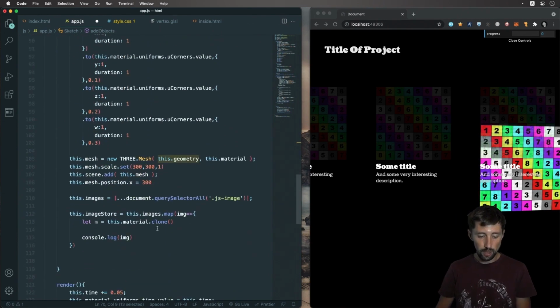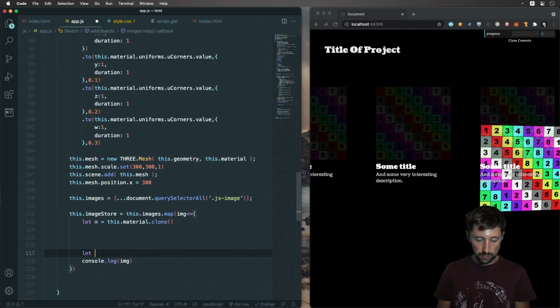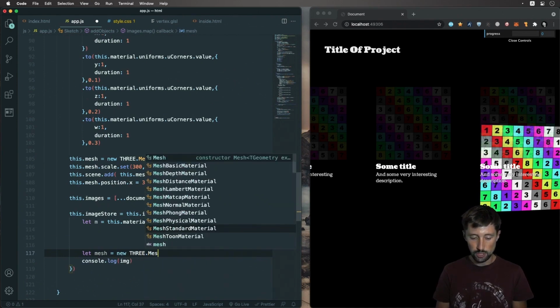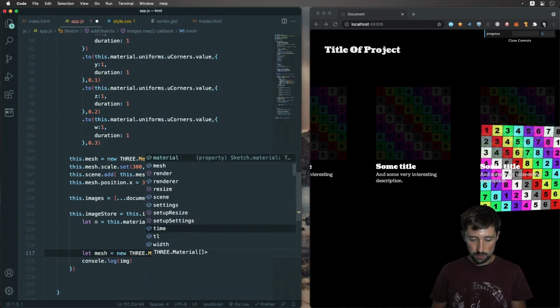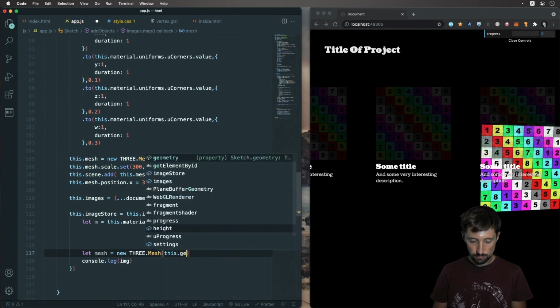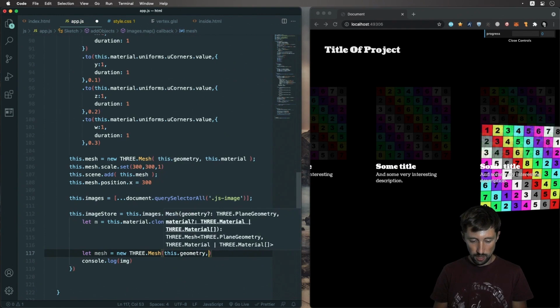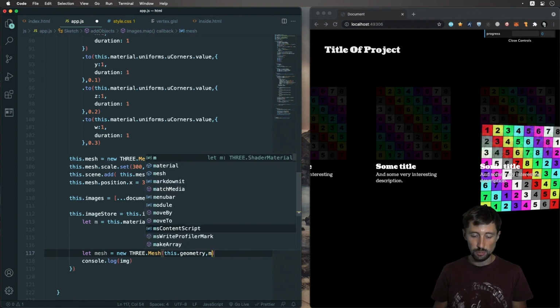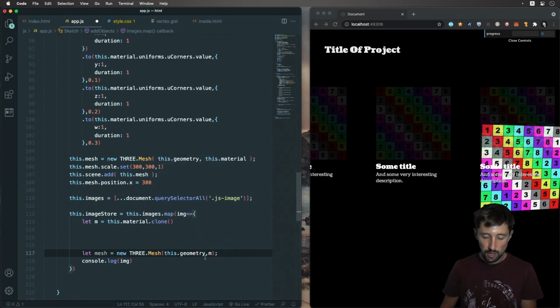So I already have it. All right, and in the end, I will need to create a mesh, which is going to be equal to new THREE.Mesh, this geometry, and m, which is short for material.